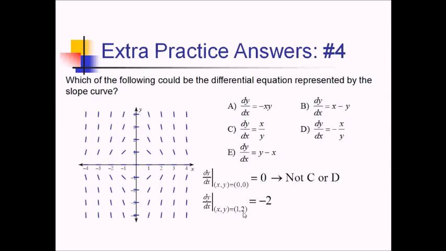So plugging 1 and 2 into my remaining choices, A is going to be -1 times 2, which comes out to -2. So A is a good candidate so far. B is going to be 1 minus 2, which comes out to -1. And this definitely doesn't look like a slope of -1. If you follow it, that's definitely steeper than 1. And now finally we've got choice E that's still in the running. This would be 2 minus 1, which isn't even negative. So I can eliminate choices B and E off of this. So that leaves me with choice A.